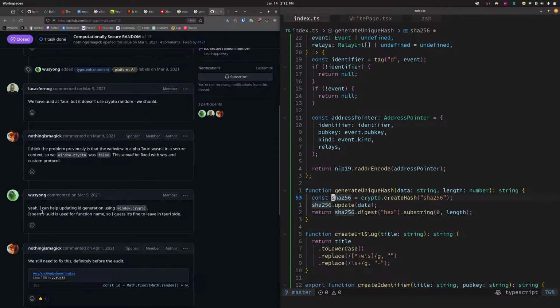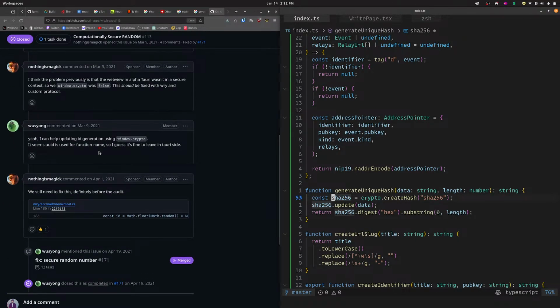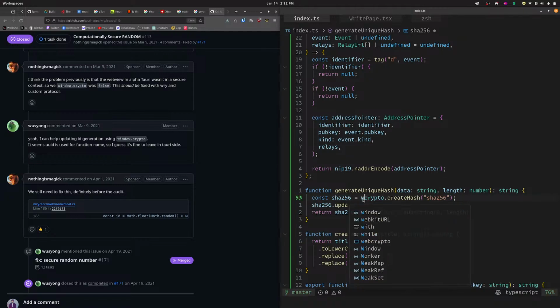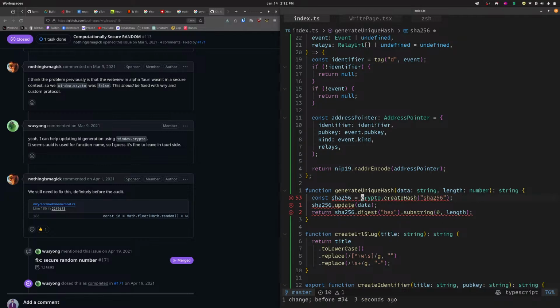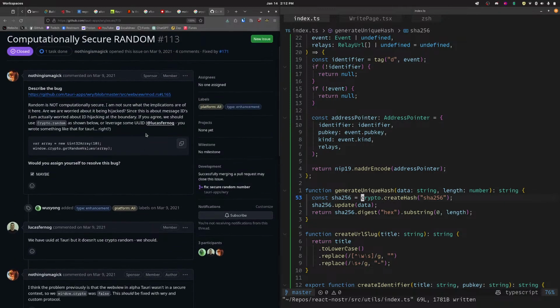It seems like it is here, though, in the web view. Do I have to do window.crypto or something? No, that doesn't seem to work. Yeah, they seem to be doing it this way, and that's how they're accessing it.